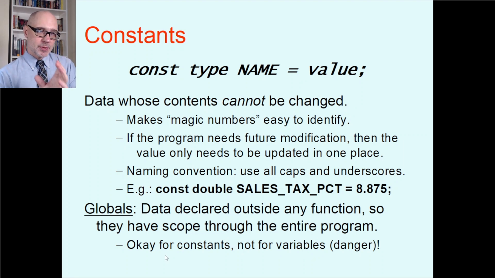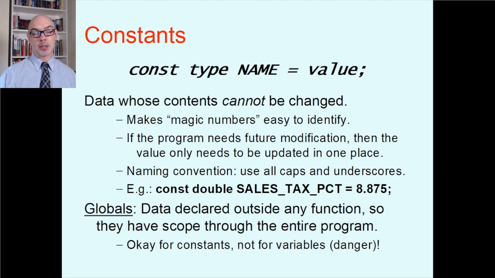Now, traditionally, C and C++ permitted this for both variables and constants. But it's been found that doing global variables is super dangerous. If there's a variable and you can change it anywhere, it's incredibly easy to forget about that and have some teammate accidentally overwrite it when you don't want to. So nobody makes global variables anymore in C++. But sometimes we do make global constants. That's considered acceptable because the risk of somebody overwriting it just isn't there. You can't change a constant.